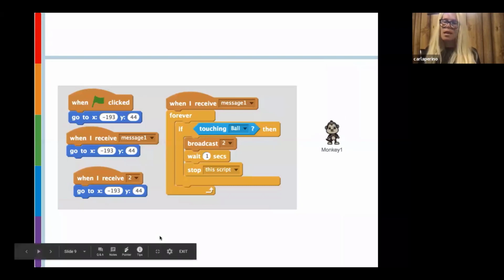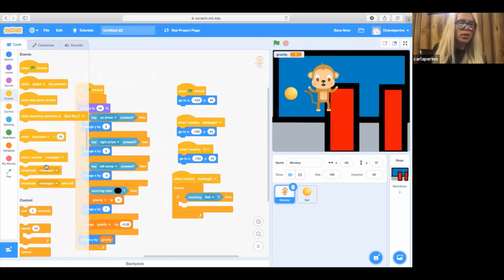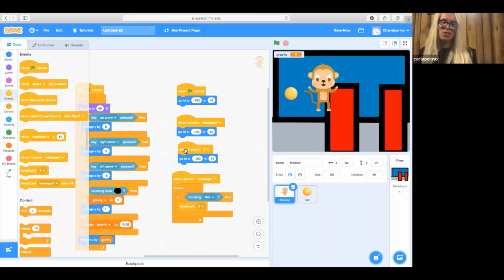All right. We're going to go find the message broadcast to, go back to events, broadcast to. Okay, we do not need to type it because it should have been from previously doing it from the last step. Okay, from the last part that we did. So it should say broadcast to.